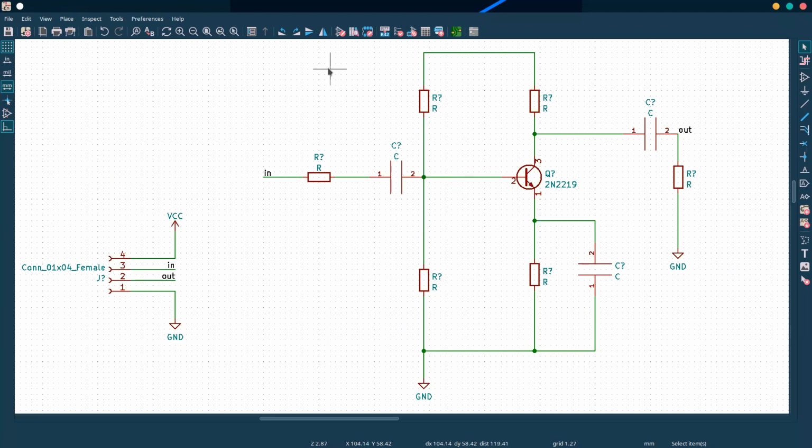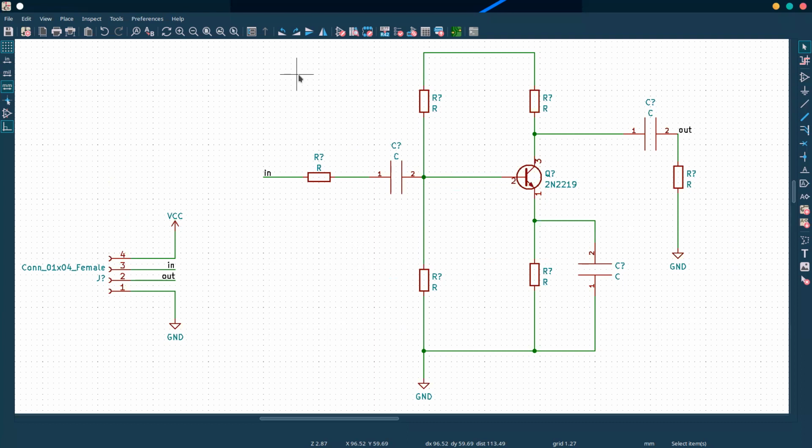So at what point would you make one of these connector things versus just labeling this? In my opinion, it depends on the complexity of what you're doing. If it's starting to get hard to understand because you have so many wires overlapping, but for something like this, it's fine.